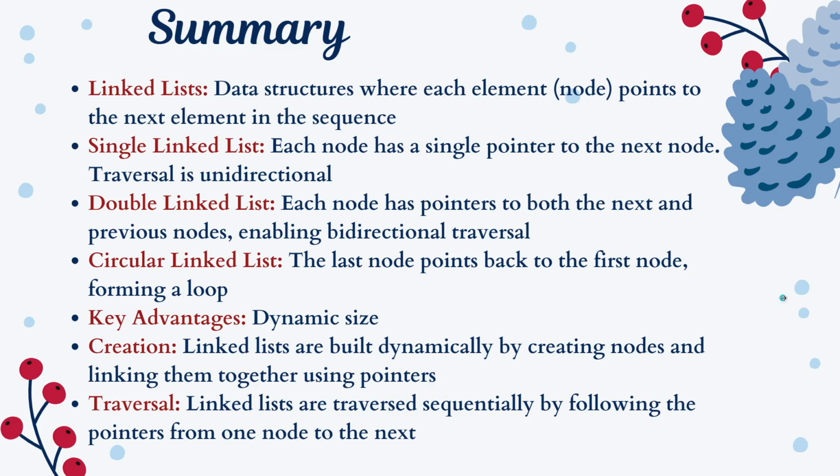And the third kind of linked list is a circular linked list. The difference of a circular linked list from a single linked list is that in a single linked list the last node's address would be null, whereas in a circular linked list the last node would point to the first node in that list. And the advantage of a linked list is that it is dynamic in nature, so anytime I can expand its size or shrink its size.